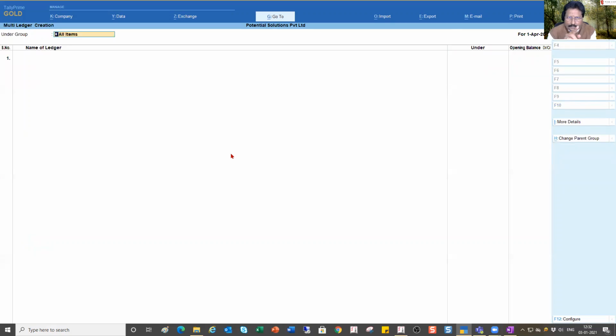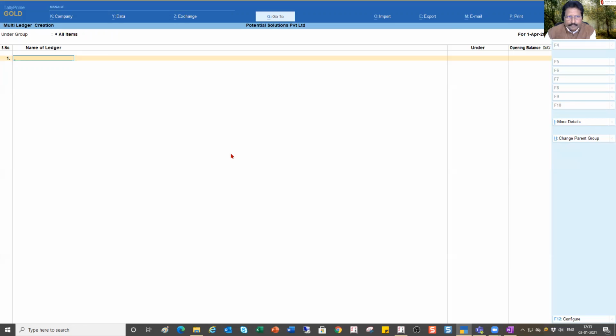Very simple. So by default, Tally has already selected All Items. So you can say that I will decide to which group I have to do, but then I want to create all the ledgers in one shot in a single screen, so that way I also know that these are the ledgers which are going to go under this group, and in one screen I will have multiple ledgers which I am creating, a proper visualization with my subgroups also. So in that case, what I'm going to do, I'm going to select All Items, right?